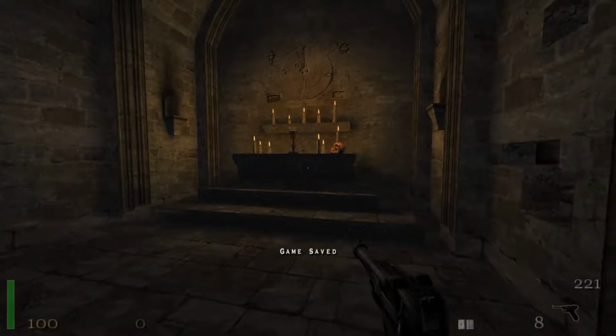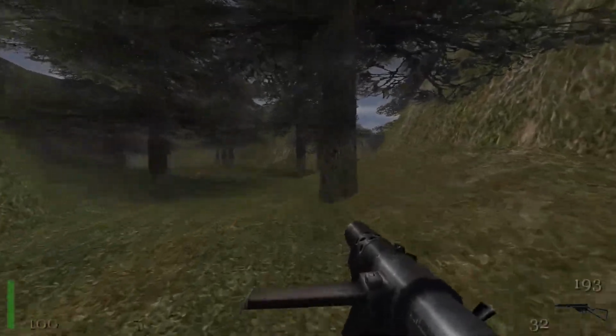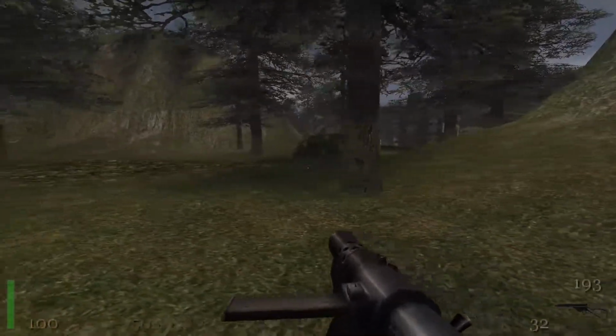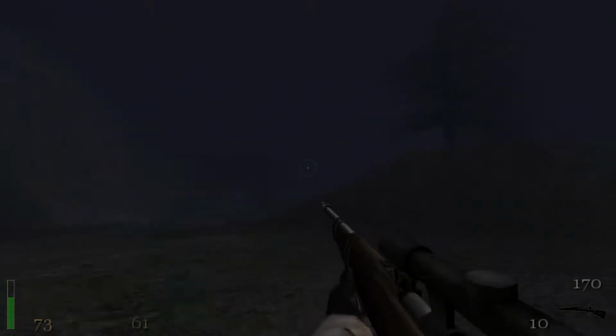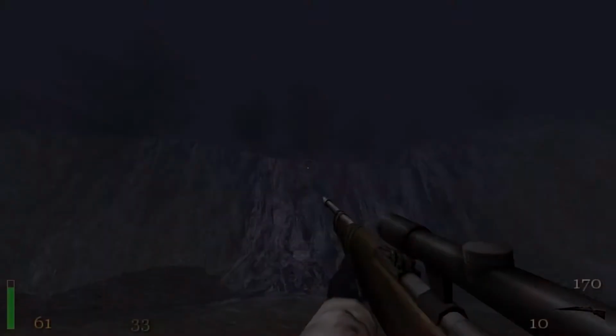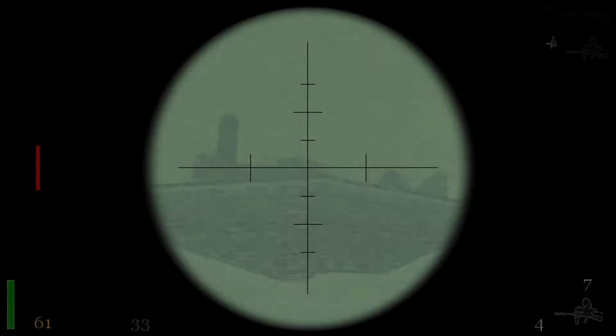Graphically, the game is fairly strong for its time, but when it comes to big open areas, it drops off a cliff, mostly due to a lack of detail beyond just the grass. Later levels attempt to hide this by using fog, but this has an annoying side effect of making enemies practically invisible, but they can still shoot you very clearly.